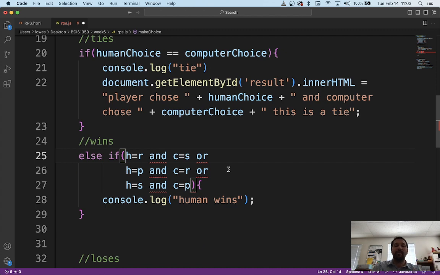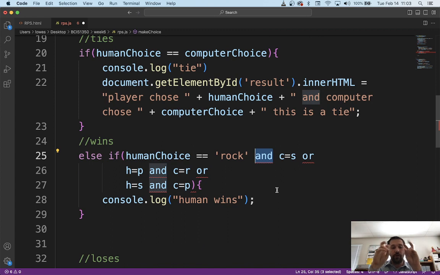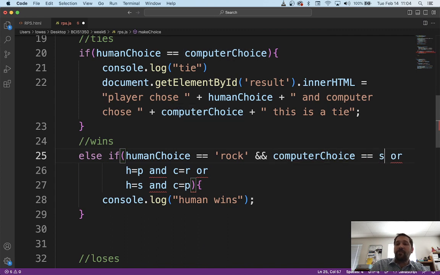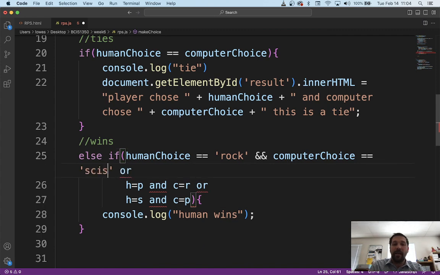So let's first make this the human choice, okay? So human choice, and this will actually be 2 equal signs because we're checking to see if it's equal, and this should be rock. And the actual code for and is 2 ampersands. That's how and looks in JavaScript. Again, other programming languages do this differently. I think in Python you just type the word and. I'm used to the 2 ampersands. That is a weird button on my keyboard. Sorry. So this is the computer choice, and this is of course a double equals. And this should be, in quotation marks, scissors, SCISSORS.